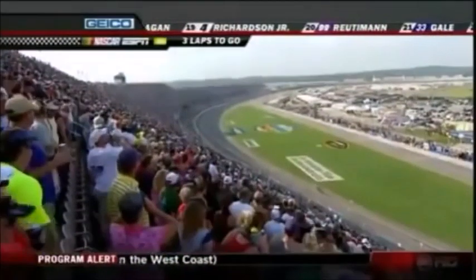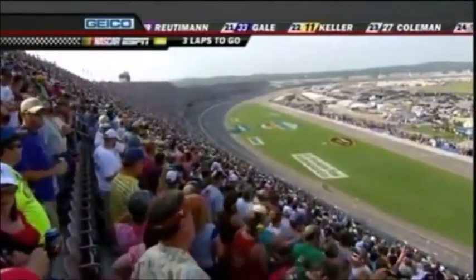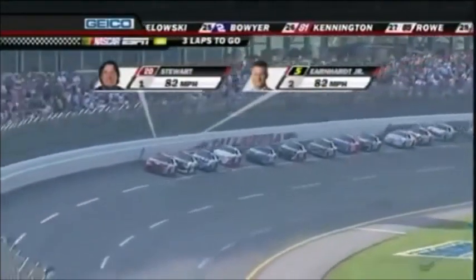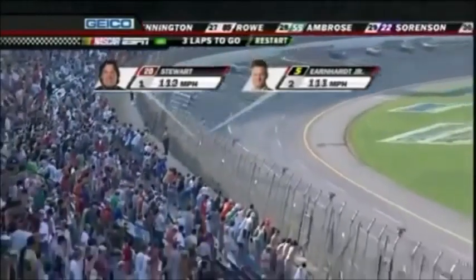And that's why these NASCAR fans are on their feet. They love it. They know what's about to happen, folks. Cinch up your seatbelts and hold on the sofa. It's going to be a good one here in the final three laps. What they were talking about with Tony was to make sure that when he goes to hit the gas right here in just a second, his carburetor responds and he can get a good run to start this. Green flag waves.